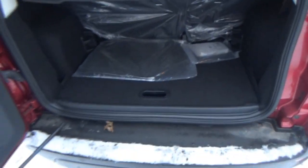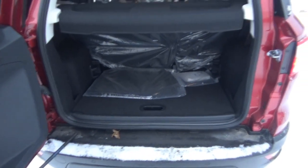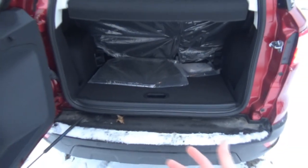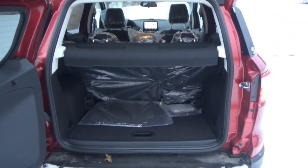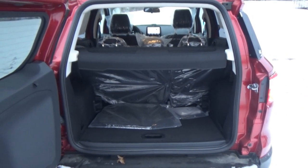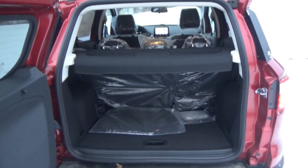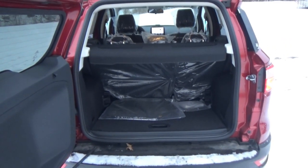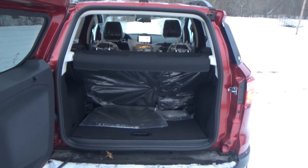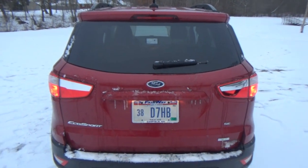Spare tires take up space. Spare tires also add weight to the vehicle. So without a spare tire, you gain a little more space for some other much needed equipment. And as far as weight goes, you're going to save on your fuel economy because you don't have that extra load of the spare tire weighing the car down. But I still don't like the idea of not having a spare, and it's becoming very common these days. Even though it's supposed to help with fuel economy and such, I still consider that to be a con. You never know, that sealer stuff may never work out in your situation.